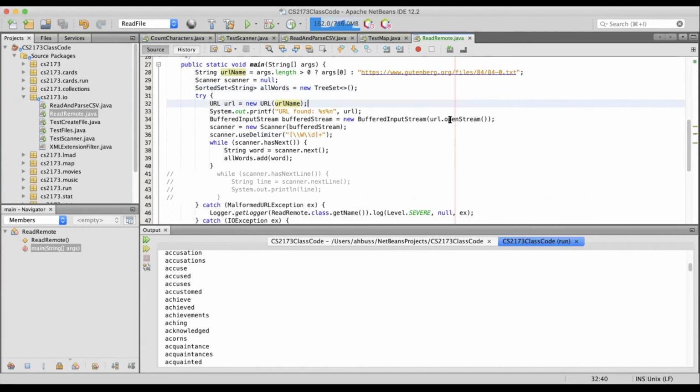We've connected the stream of data coming from that URL to this buffered stream, and the reason for that is, strictly speaking, not necessary, but something that you typically want to do when you're reading large amounts of data. This also is true the other way. When we're writing large amounts of data, there's a buffered output stream that you want to use as well.